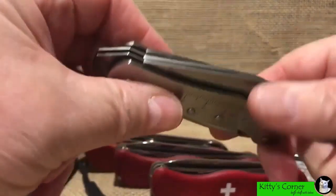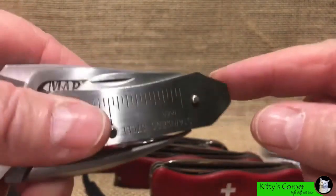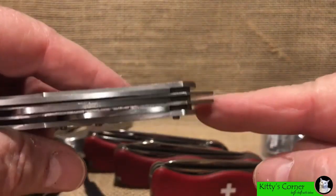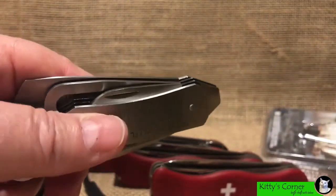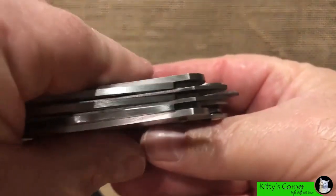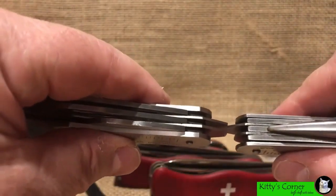This knife has the same problems that so many of these knives have. You see what they've done here? They've got both of these. This looks like the flathead screwdriver, but they put two of them on there, so your screwdriver has suddenly become worthless. The Maxim came the same way, and what I did was I ground down one of them so that I ended up with a screwdriver on it. And that's what I'm going to have to do with this Marbles also, is grind one of them down. I'll just pick one of them.